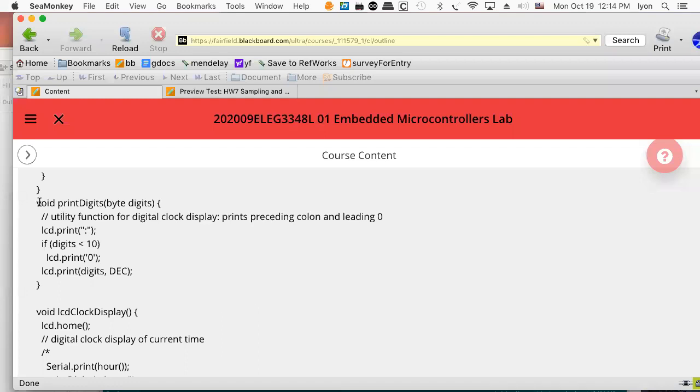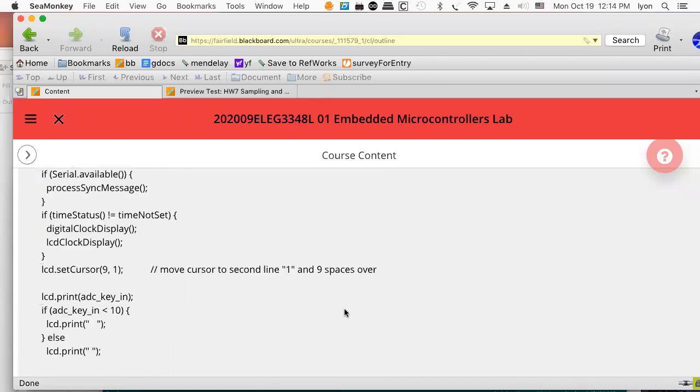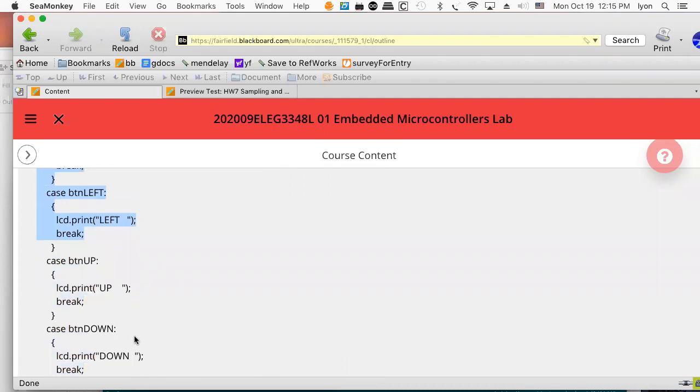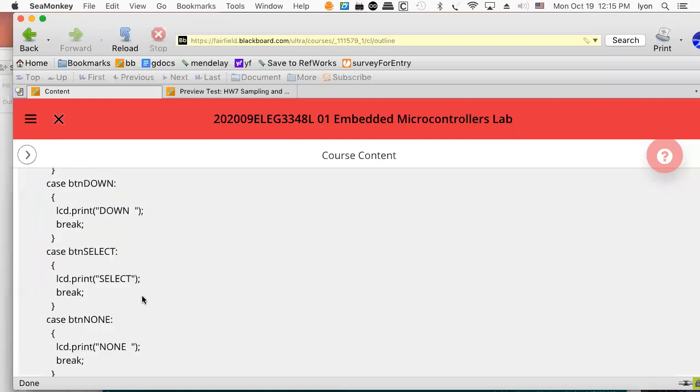I think that's it. I've implemented some print functions so you can output some digits. And it kind of works, but it doesn't let you set the time using just the buttons on the front panel. So we'll modify the LCD key display. So instead of it saying left and right when you press the left or right button, you're going to do things with the time that changes the actual value. And you'll use button up and button down to change the hours and or the minutes and or the seconds. And I've got this working, sitting on my desk now, and I'll have a little video for you guys to watch by next time.